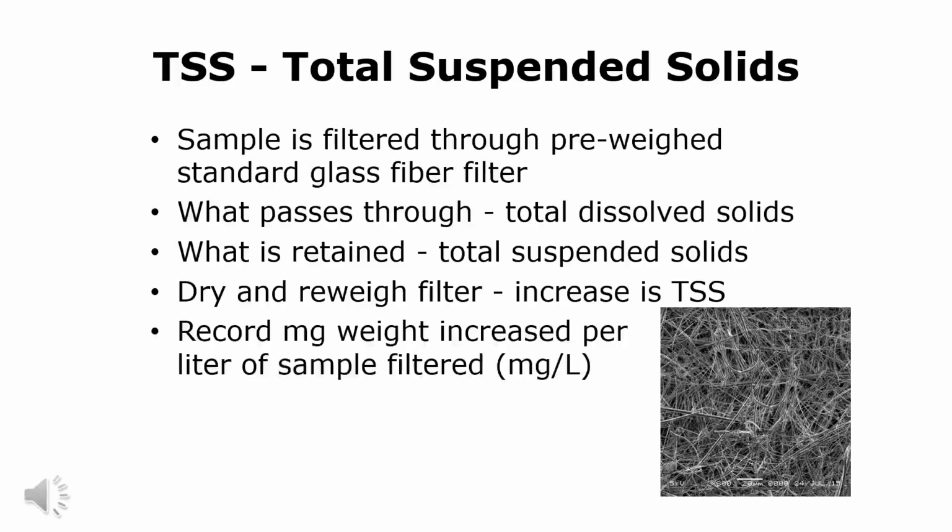Turn on the vacuum. When all the water is pulled through the filter, remove it, dry it, and reweigh that filter. The increase in filter weight is TSS, or total suspended solids. Record the milligram weight increased per liter of sample filtered. That would be milligrams per liter. The dried filter is reweighed, and now it is 2.63473 grams. The TSS is the remainder of these two, 66 milligrams per liter.